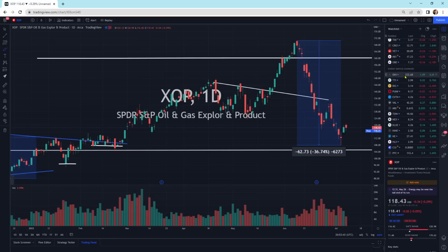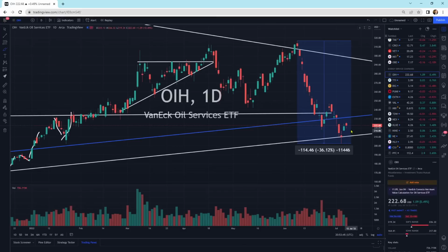Coming on down, the energy service sector was up a little bit today. Again, I think we've got a little bit more of knocking it out sideways for a little bit before we head higher. But again, that's speculation. We are 36% below its high at the bottom. We've come up a little bit, but this general vicinity, I think, is good if you guys like these stocks, to be looking, at least to be looking. And it's up to you on what you want to do.